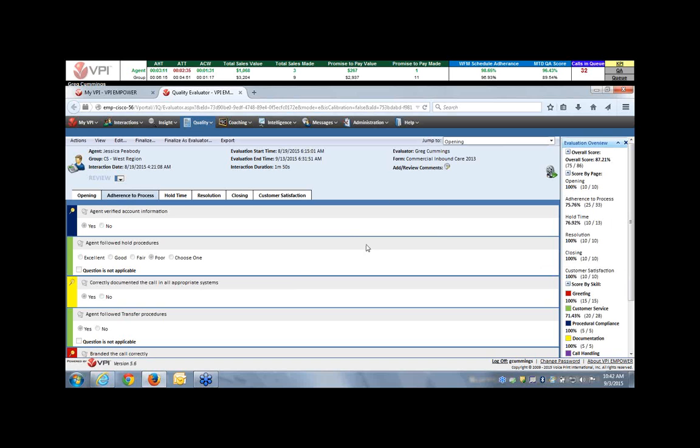So quality monitoring. And this was an automated quality evaluation. It was sent to me by the system. And like Patrick had said, a lot of these things using speech analytics can actually start to be bucketed automatically for conformance. And then you can even further refine your quality form to get really focused, because the shorter and more precisely you make these QA forms, the better it is for everyone, at least from an understanding perspective and sharing and feedback.